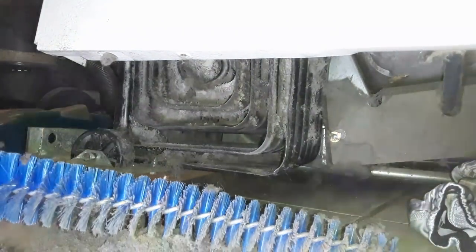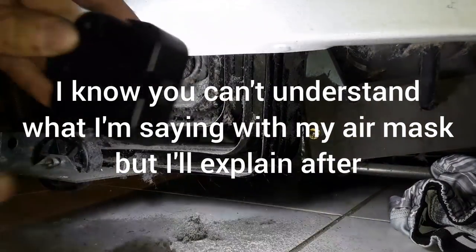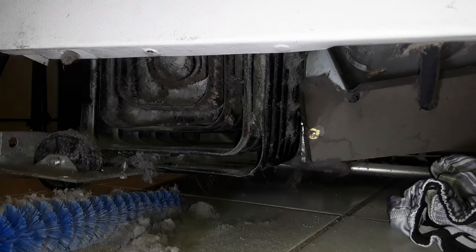Oh, that's awful. I gotta put on a mask. I'll be back. Okay, I'm back. I got my mask on now. Let's try this again. See if I can get this better. I'm gonna keep the vacuum running while I'm doing this to keep the air quality good. And also, I can't see much when I'm doing that. It's getting rid of the visibility.